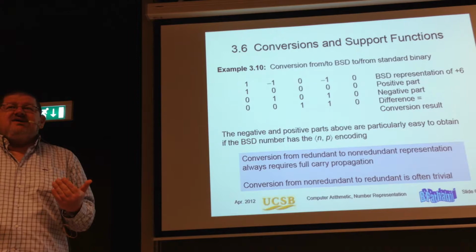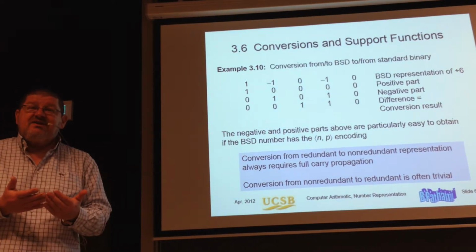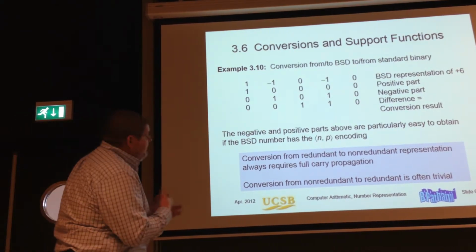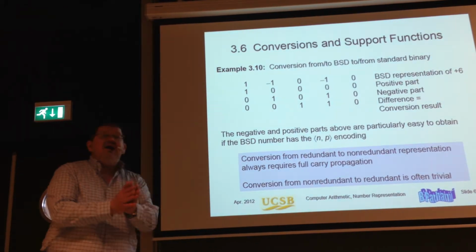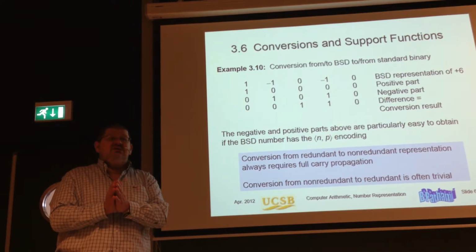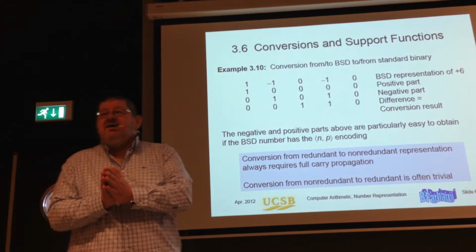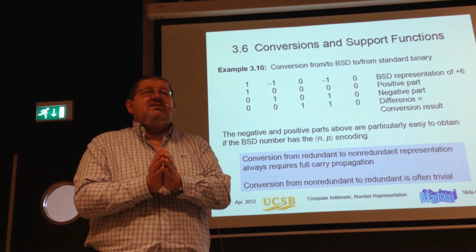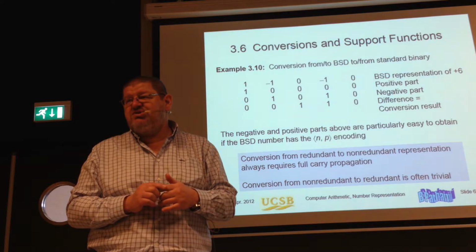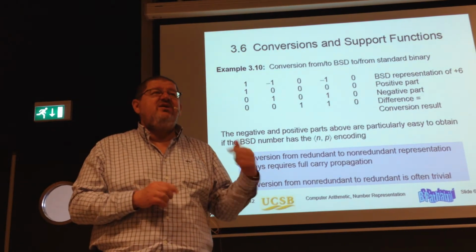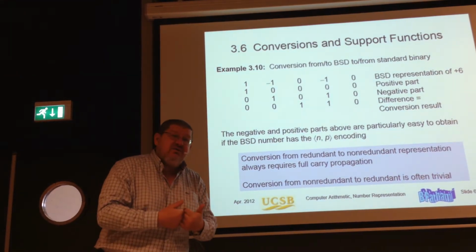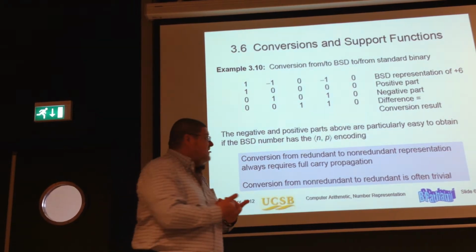Then I said I go into redundant, and I stay in redundant as long as I can, and then I return. Now the convert and support functions, which are required for a processor, will ask me to come back from redundant to non-redundant. And if I think that in a modern program, in RISC instructions, every 5 instructions I have a branch, you see that I will have to return very often from non-redundant. That's the reason why redundant is very good in general, but not very applicable in practice.